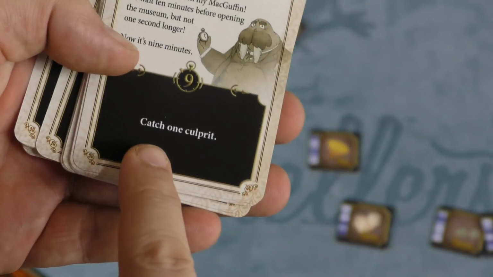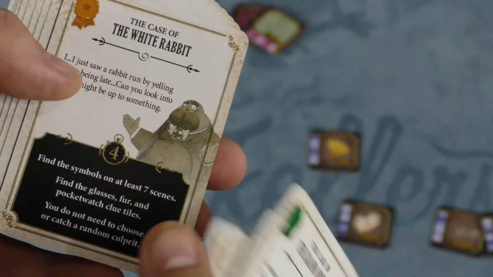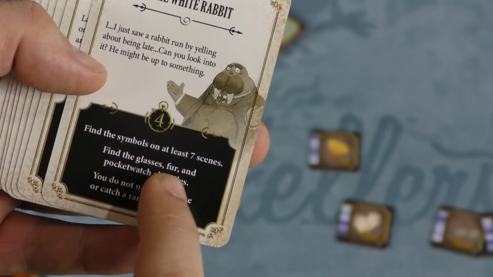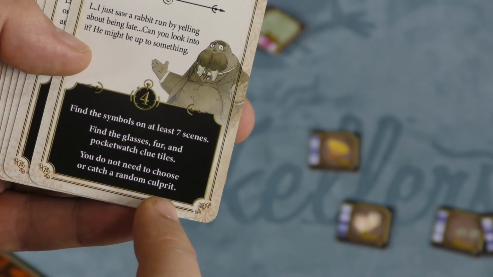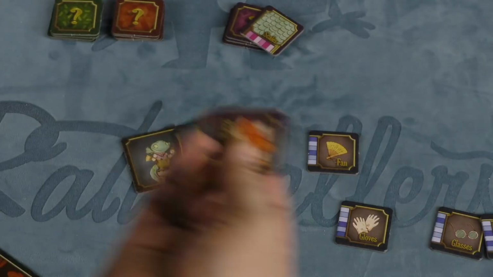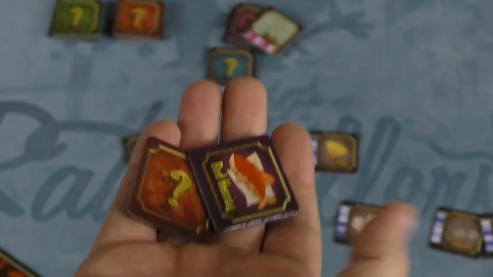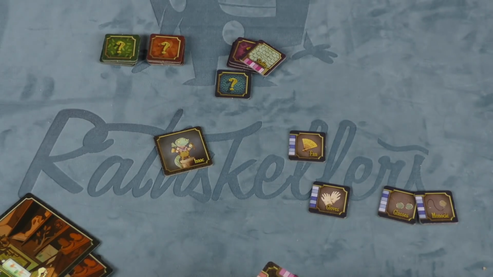So, for example, here you just got to catch a culprit, and you have 9 minutes to do so. That's an easy one. While here, you need to find the symbols on seven different scenes, find the glasses, fur, and pocket watch clue tiles, and you do not each need to choose or catch a random culprit. There's all kinds of things in here, and in fact, you can throw red herrings into each pile, so when you solve a clue, you turn it over, and boom, nothing. So there's all kinds of ways to manipulate the game, but that's the basic way to play.